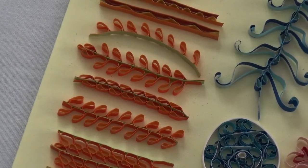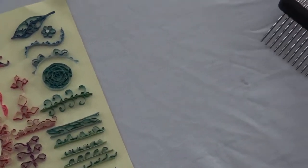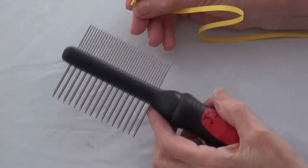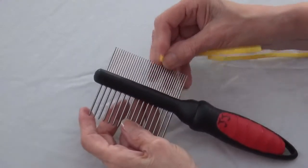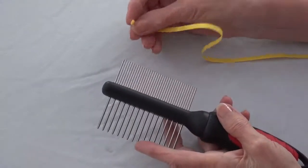So another nice, simple but very effective technique you can do is this simple looping one, which I'm going to demonstrate to you here on this rather hefty pet comb. They come in all sorts of shapes and sizes, but it doesn't matter. It's the prongs that are important. Are they the distance apart that you'd like them to be?